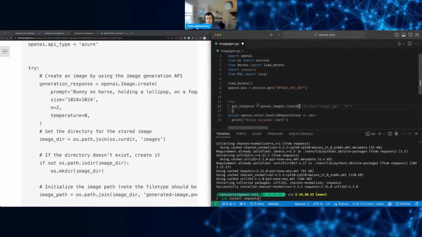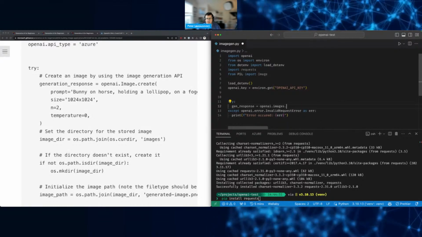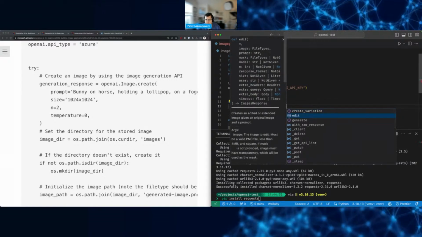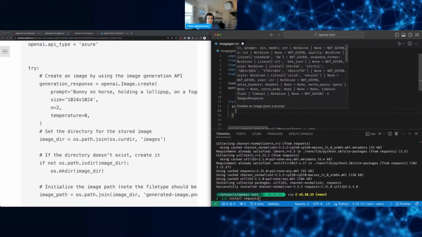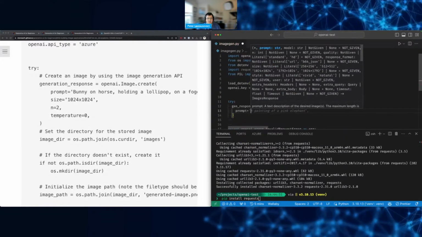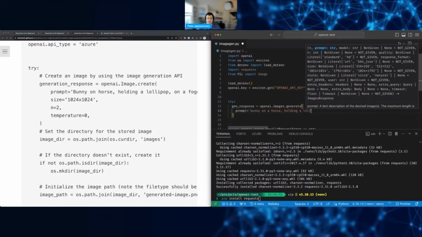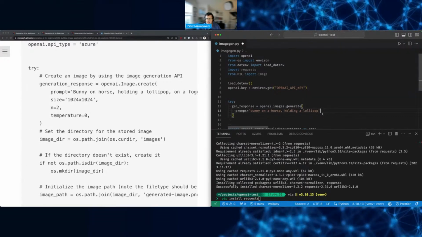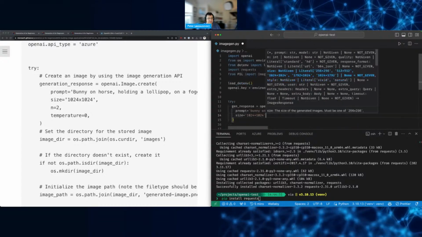No, this might be different. Is this an actual function here? So sometimes Copilot messes things up a little bit. Is it generate? Yeah, it's generate. Okay, so generate, and then we'll say prompt equals bunny on a horse holding a lollipop and on a foggy day. Okay, yeah. I don't feel like typing, so let's do this. 1024, 1024.